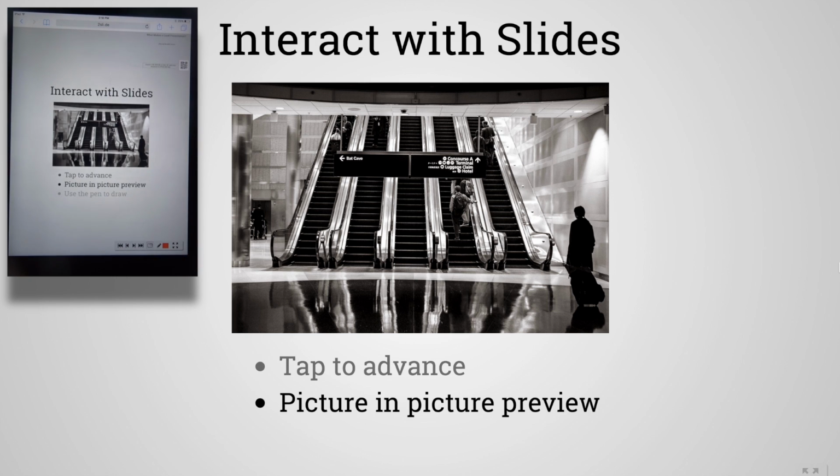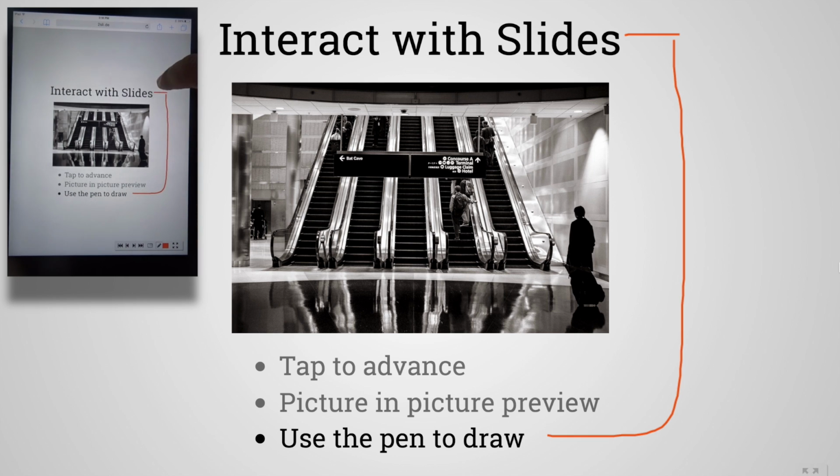If I push the Picture-in-Picture button on the iPad, the next slide appears in the upper right-hand corner of the screen. It shows to the presenter on the iPad, but not on the main screen. Finally, you can draw on your slides with the pen tool. Anything you draw on the iPad is mirrored on the computer connected to the main screen.